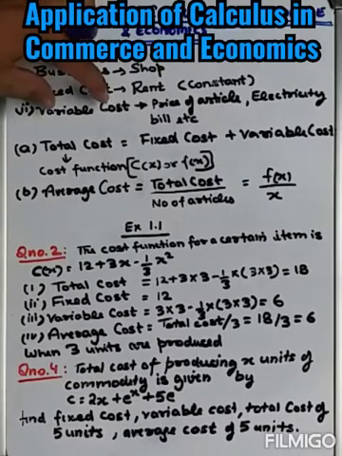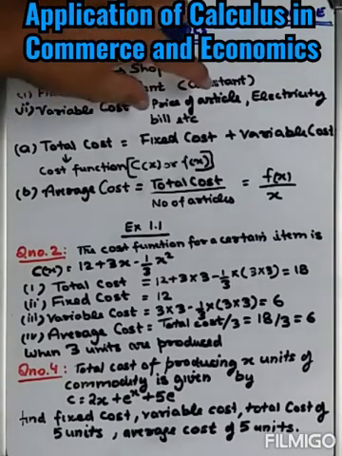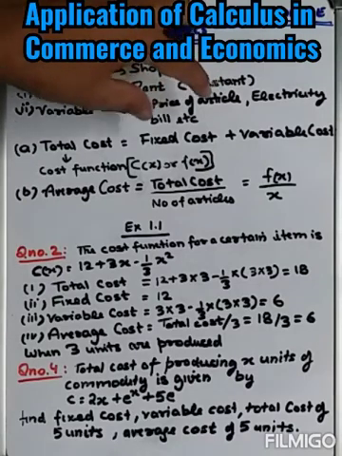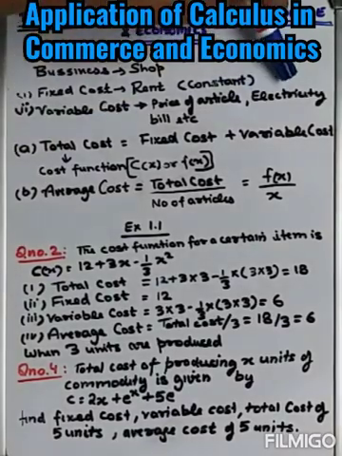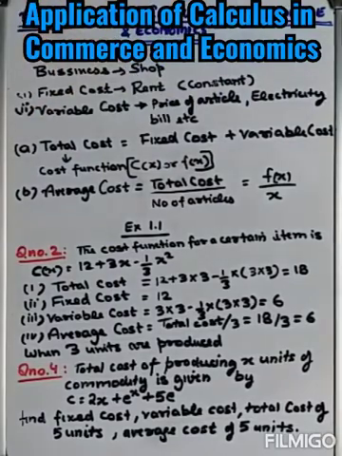Now comes the variable cost. What are the variable costs? Like suppose you are keeping 1,000 mobiles in your shop. So you have to invest in those 1,000 mobiles. You have to purchase those 1,000 mobiles and keep them in your shop or showroom. And next, the electricity bill depends on usage. And like you keep employees. Suppose you are keeping one employee. If you are having more customers, you can keep more employees.